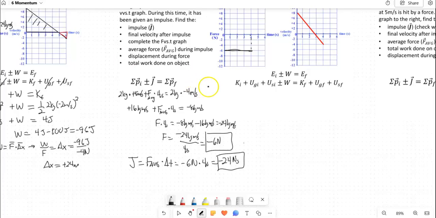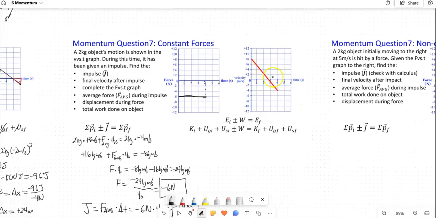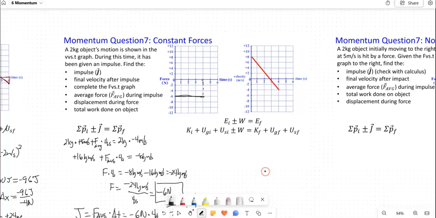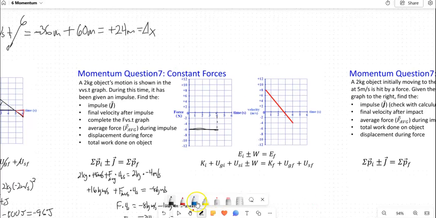The problem with this way, finding the area underneath the line, is I don't trust that that is crossing the line at the 3 second mark. I don't think it is. Okay. And to find out, what you would do is just take that line. Well, let's find out if it does.